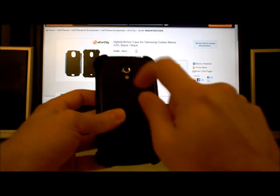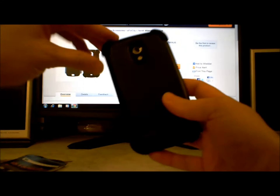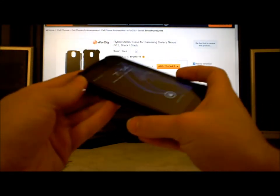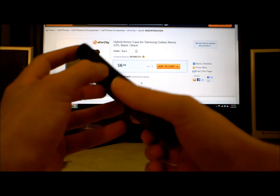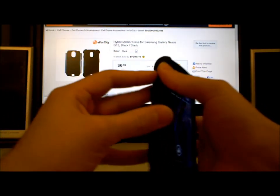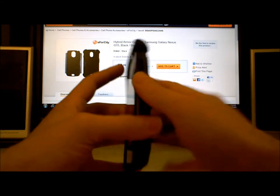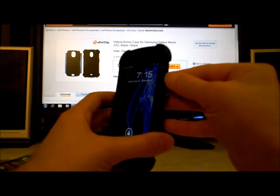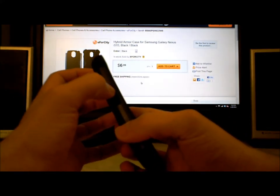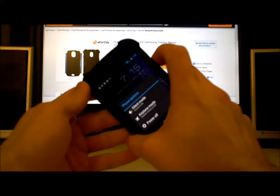It is a fairly heavy case. It feels pretty solid, but it does have those rubber nubs on all four corners. The buttons are a little recessed. You have to actually kind of dig a finger in there to access it. But they're not that hard to get to.